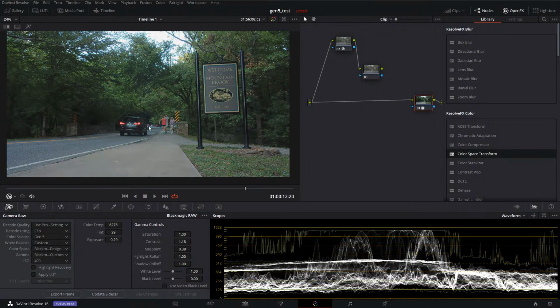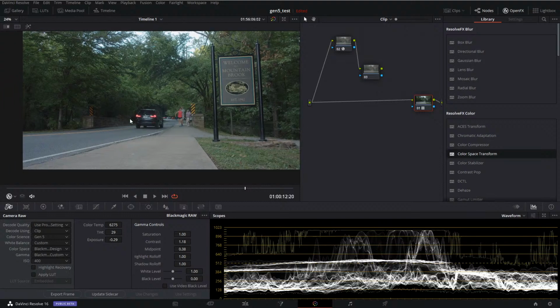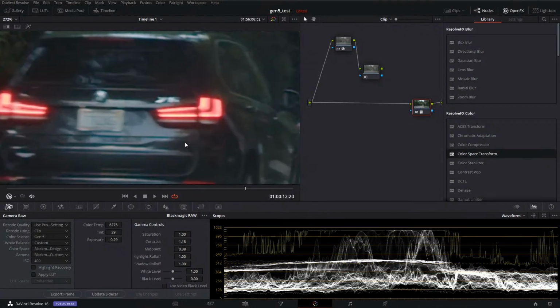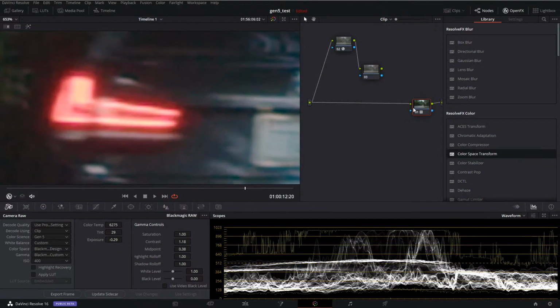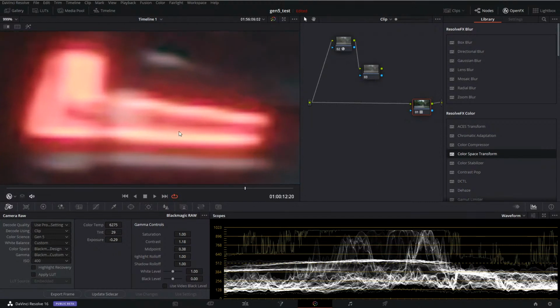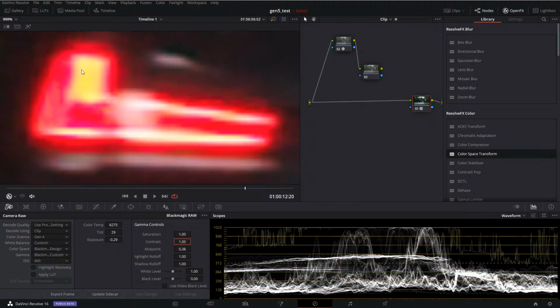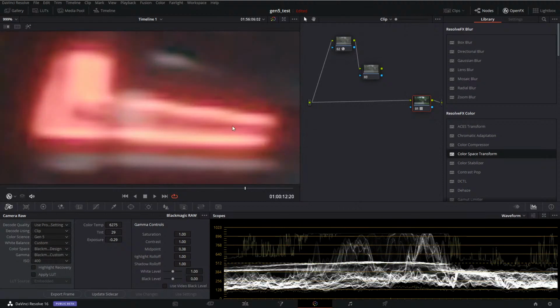So it is a pretty big change from the previous color science. I think it's a really good one. Again, the problems in here are taken care of. This is again with just a straight LUT being used, the ARRI Rec. 709 LUT that comes with the program. Look at the difference. When you put the LUT straight in, we'll bring the contrast back. Look at that, and then look at that.